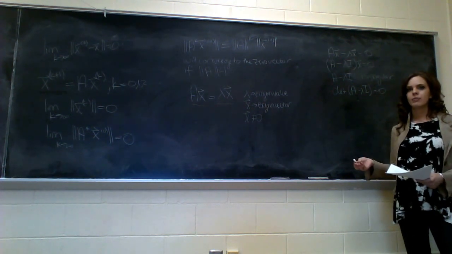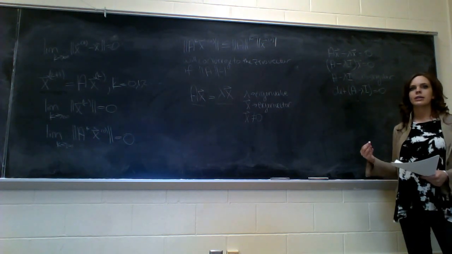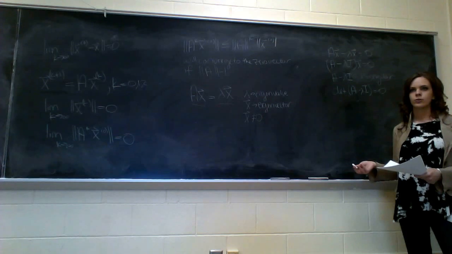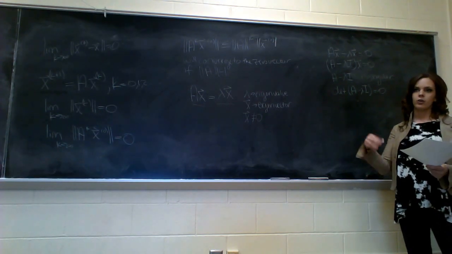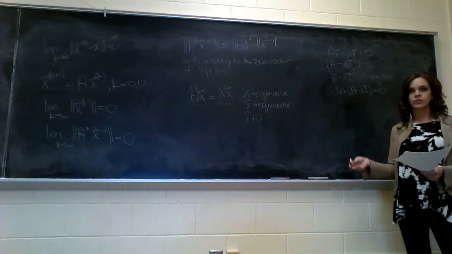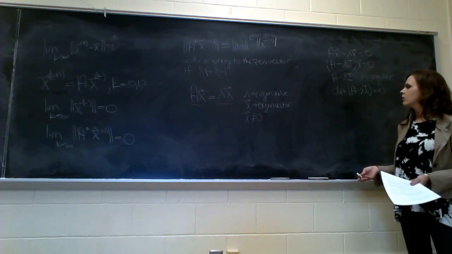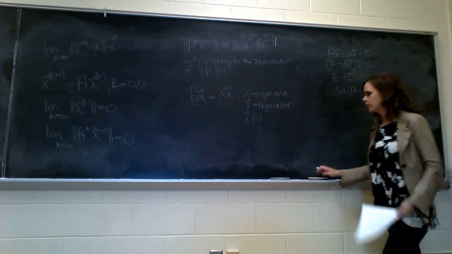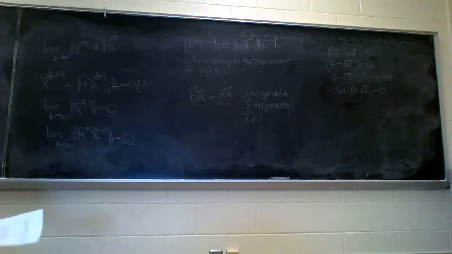So if A is an n by n matrix, this is an nth degree polynomial, and that means there are how many roots? N roots. Right, if we have an nth degree polynomial, we have n roots. And these roots may repeat. So now, I think I'm going to go to the other board. I'm just going to list a few properties of eigenvalues.